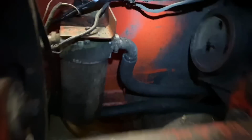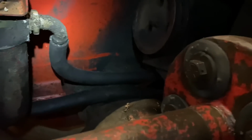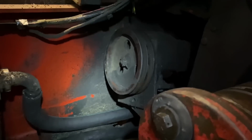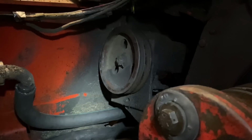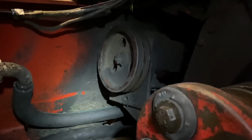Well, friends, there we go. After riding the struggle bus for an hour, I got it. That's nice and turned down, coming straight from the back. Suck through the filter. It'll go up to the pump. Now, the pump has got to come off. See that little mounting hole in there where it just kind of pivots? That mounting hole is more of an egg shape than it is a hole shape.